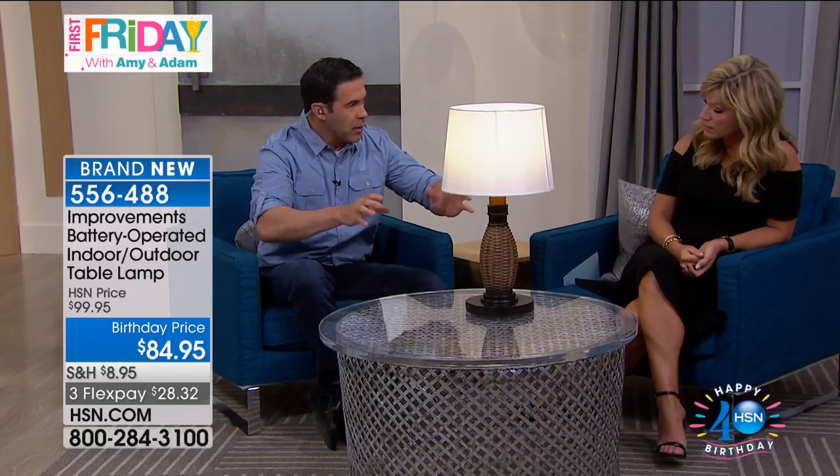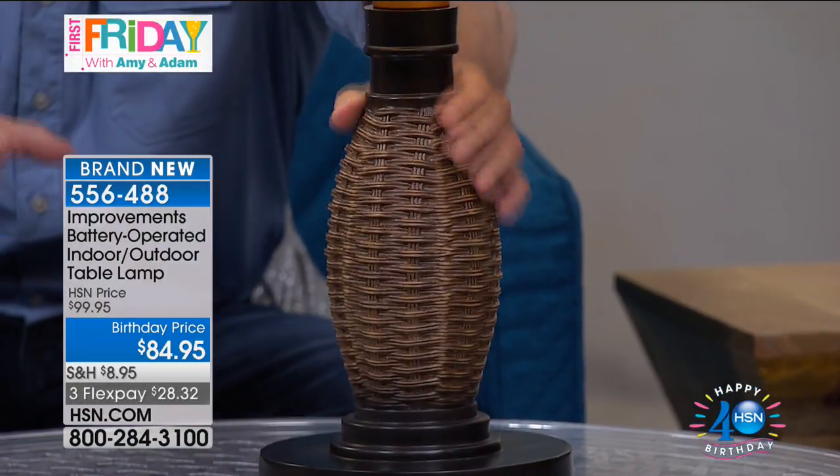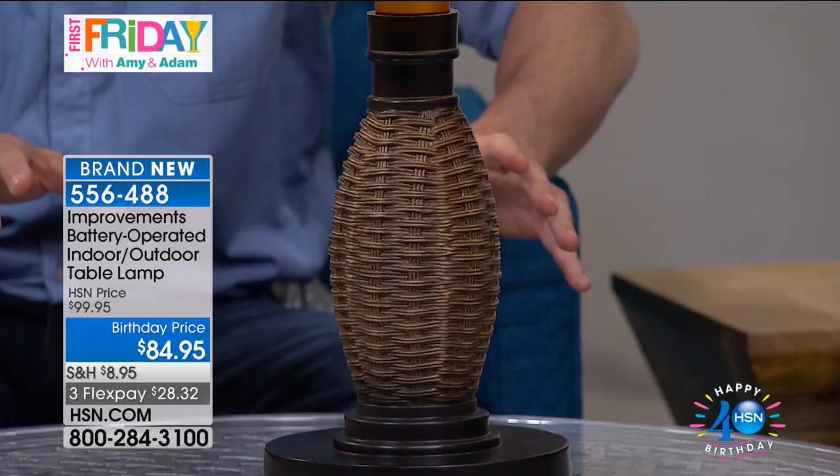Think about power outages — it's storm season for a lot of states, and our power goes off constantly. You get a little surge and you're out searching for a flashlight in some random drawer. The kids were playing with the batteries on some space movie or Xbox and those batteries just suck it right up. But with this, you know where it is — it's on the same table every time, or you've picked it up because it's not plugged in. It takes D-cell batteries.